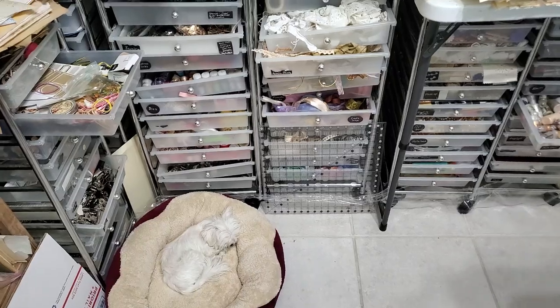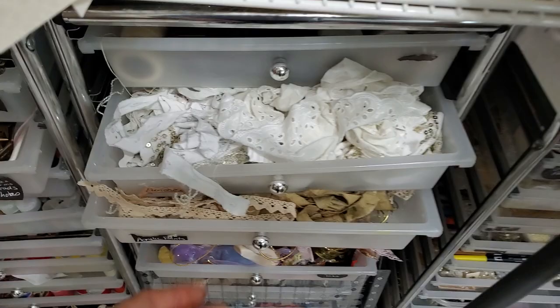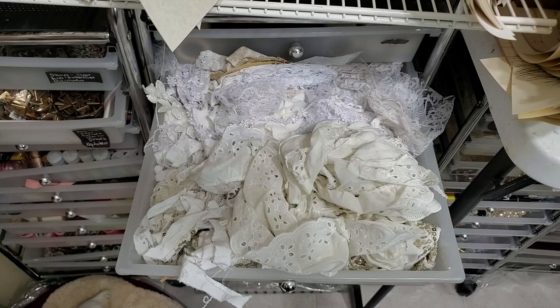Da-da, da-da, da-da. No, no, no, not you little scooper. You know, it's this thing. Yes, that's going to be — that is the bane of our existence right now because it's just exploding with white lace and little trims, and mama needs to wrestle that puppy down. Not this puppy, that puppy.